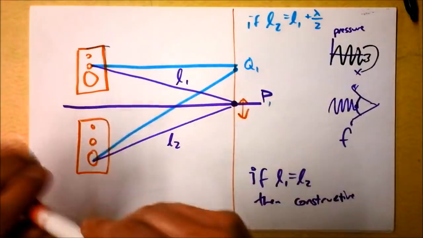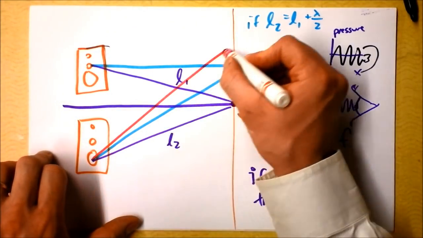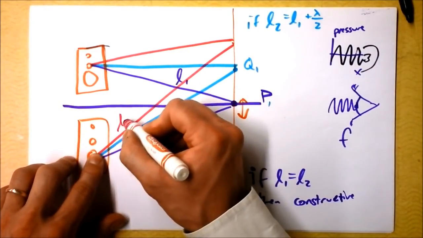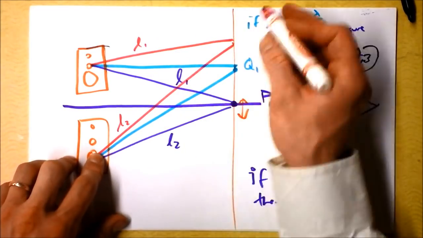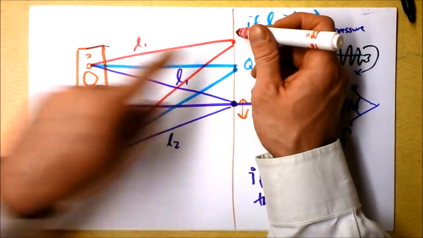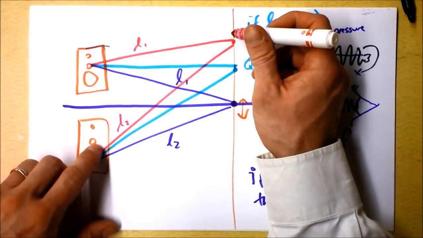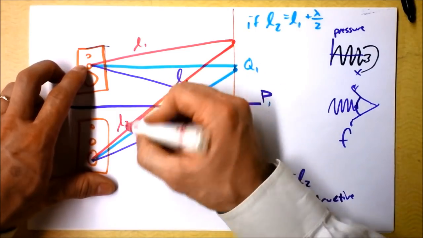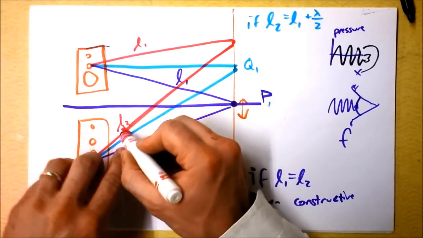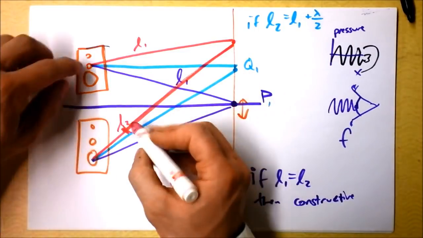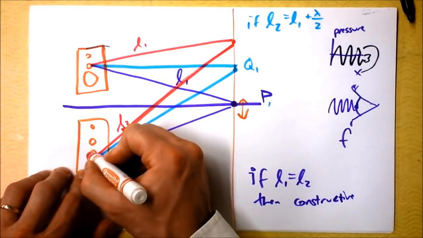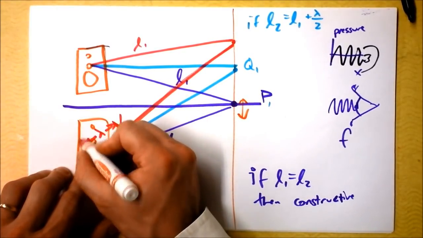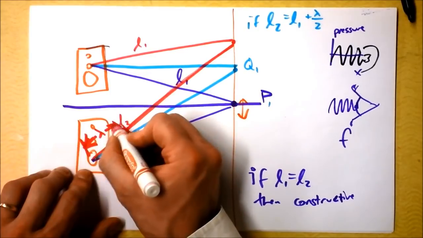I want to do a red one, for instance. What if by the time this distance here, this is L2, by the time L2 makes it to this location, L1, oh man, what am I trying to say? I'm trying to say, if I did L1 on here, then this distance here would be L1 on L2. See it right here? I'm trying to make that the same distance right there. Then I'm saying this additional distance, what if I make this additional distance a wavelength? What if that distance right there is one wavelength?